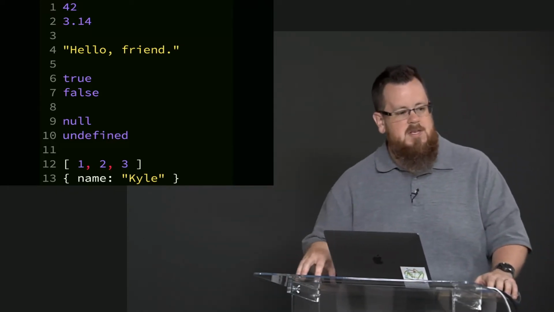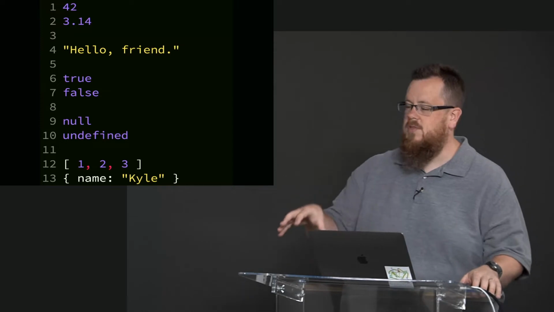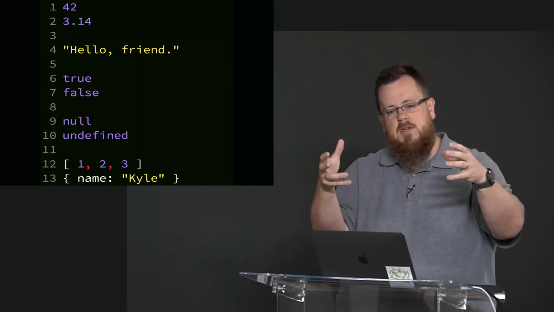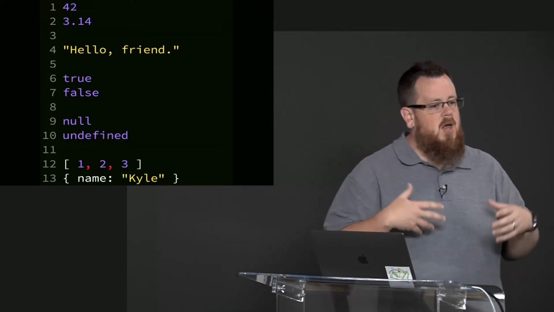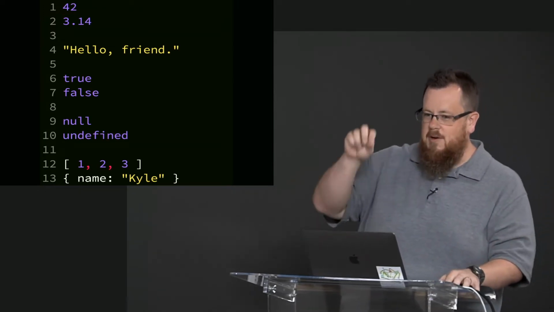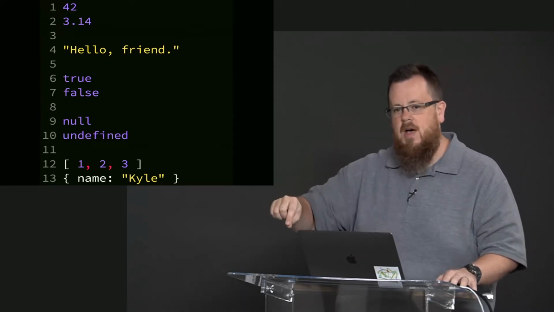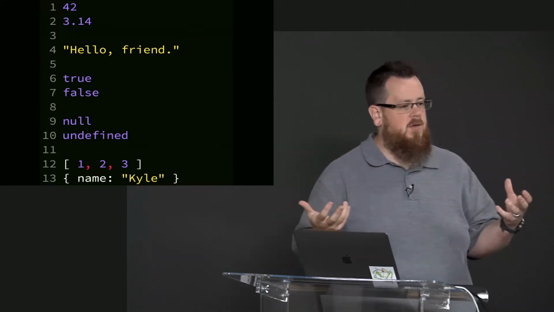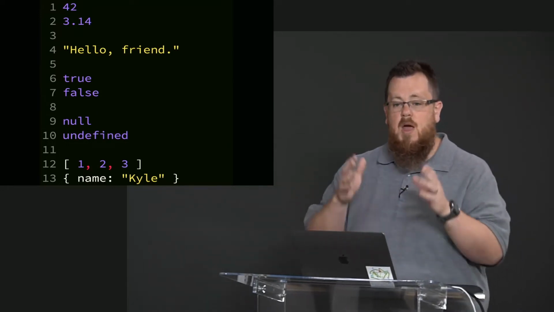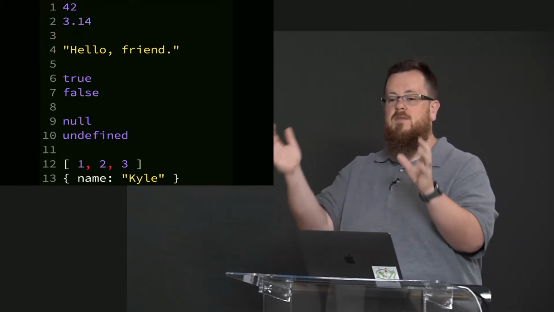Now, lines 12 and 13 get a little bit more interesting because on line 12 and 13, we would move out of what we call primitive values, like we've seen thus far, into these non-primitive values. And all we mean by primitive is that it's literally written as an actual value rather than a collection of values. So you notice on line 12, that's what we call an array. An array is basically just an ordered set of lists.